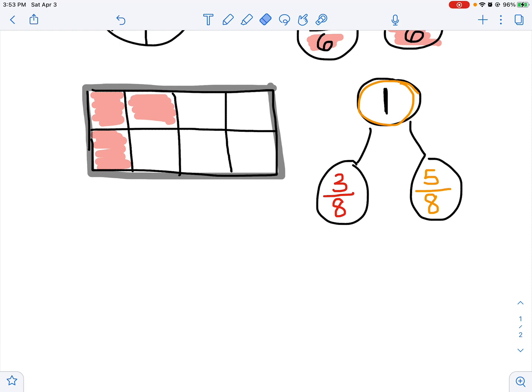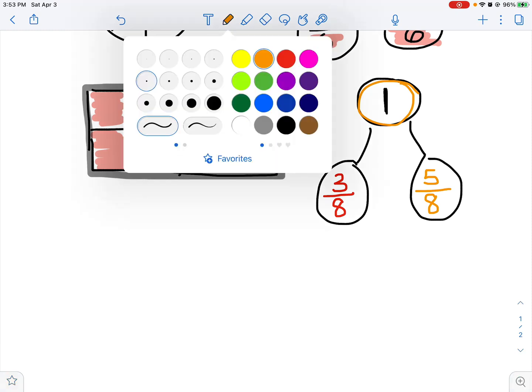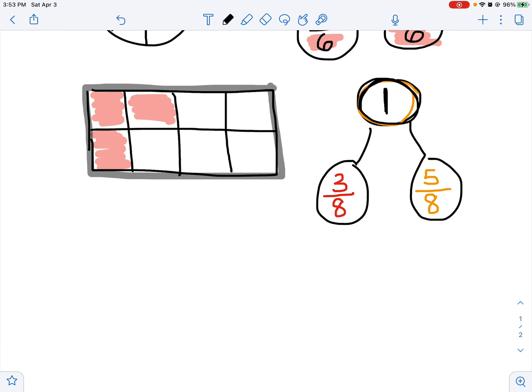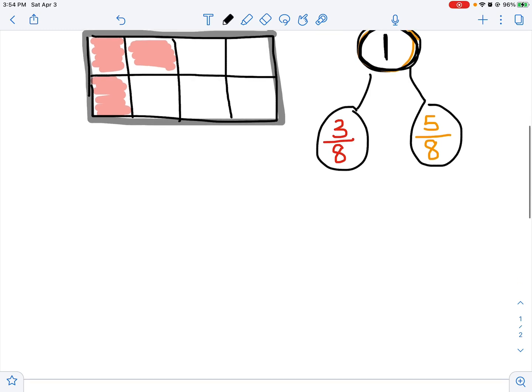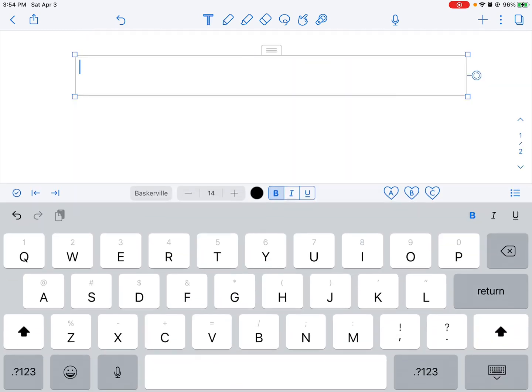So you're going to be doing this today. You're going to be creating a number bond. They are all out of 1 whole, so the top of your number bond at this point is still going to be just 1 whole, because we're talking about a whole shape, a whole cake, a whole circle, a whole rectangle, whatever shape we're doing. And then the 2 parts, the shaded and the unshaded part, okay? I know a lot of you had a word problem last week that was a little tricky.